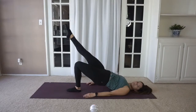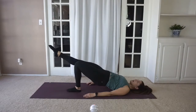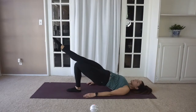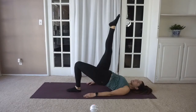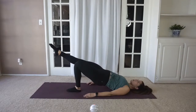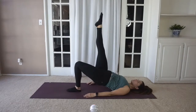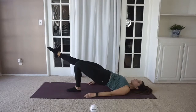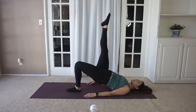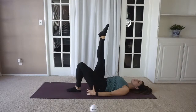Exhale, lift. Lower, exhale, lift. Beautiful, guys. Let's go for 6. 5, find some length, find some stretch in that leg. 4, 3, 2, 1. Hold it here and slowly lower the spine back down evenly as those hips lower.